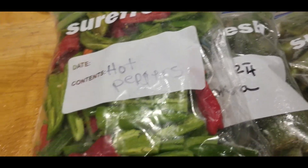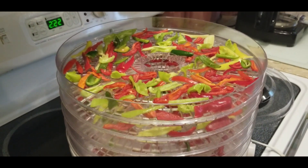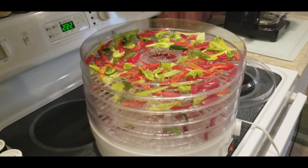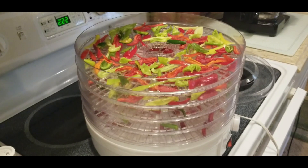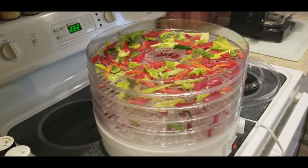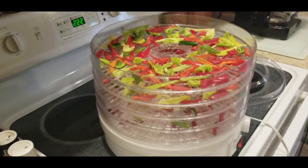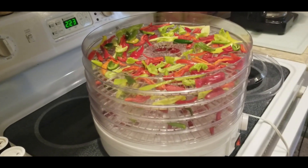Your girl is back on the spice train! I was able to get some more peppers, diced them up, and put them in my dehydrator. I'm about to put the top on and plug this in out in the garage. If you dehydrate peppers, do not do it inside your house — put them in a separate location. Trust and believe, peppers and onions should not be dehydrated in your house. If you put them inside, your whole house will smell like onions for a long time and it'll be hard to get that smell out.